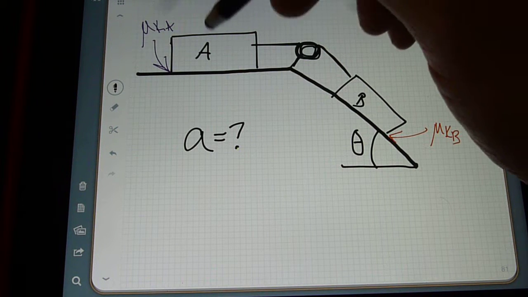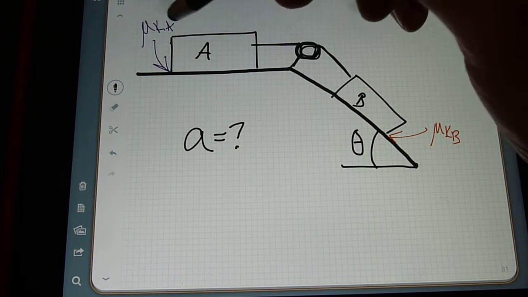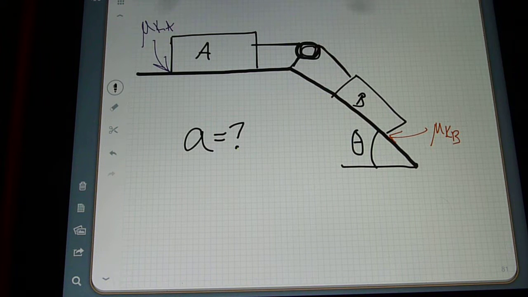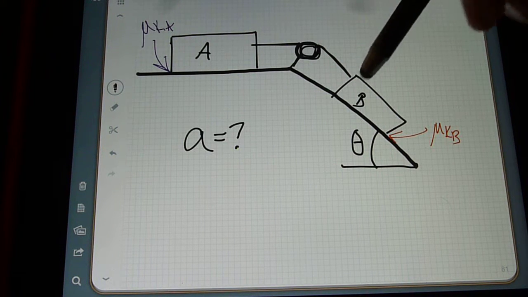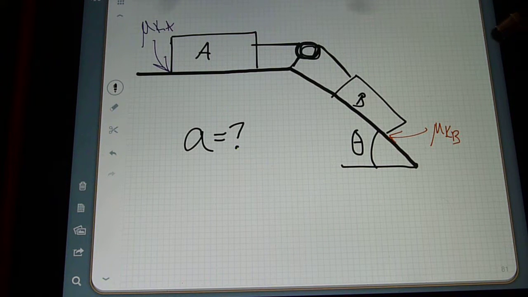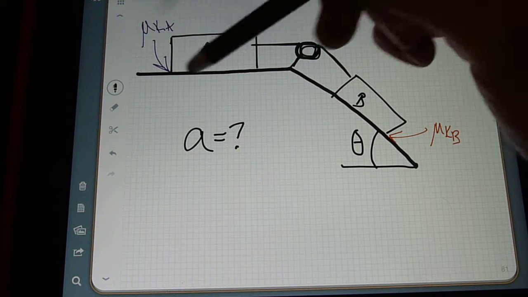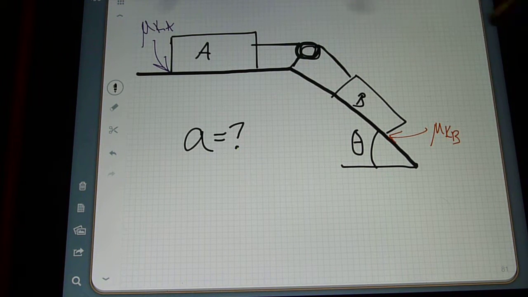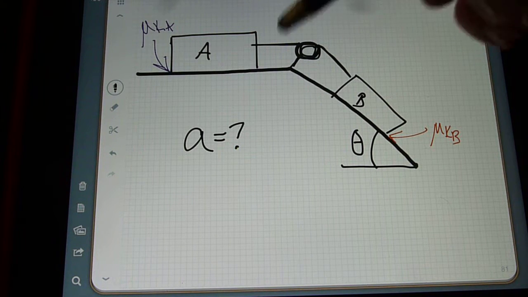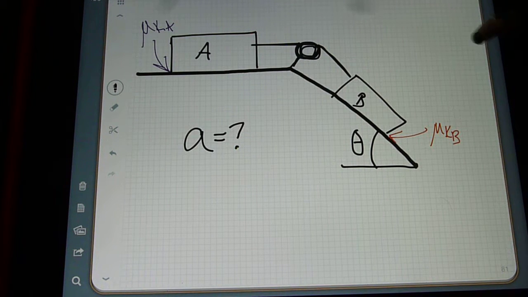So again, we're going to start with a free body diagram, a force diagram for block A, and Newton's second law equations for that. And then a force diagram for block B, and the Newton's second law equations for that. If you wish to try it on your own, pause the video, and write both the force diagram and the equations for A, then the force diagram and the equations for B, and then I'll end up giving you the answer. I'll leave the algebra to you for this one.